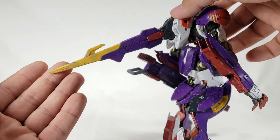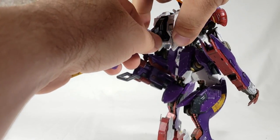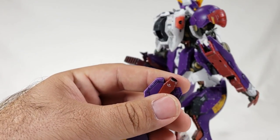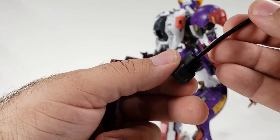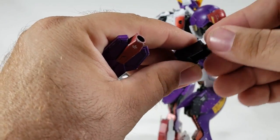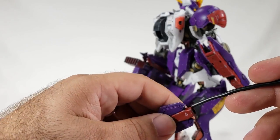We do have the tail back here, because we're going to pretend that we're still having some kind of review instead of us just playing around. And it does do the thing. Yes. Very much like the HG does, where that comes out, and then I assume this comes out too. Yep. Yay, I broke it. And then this guy. So you have to feed it through the thing first, and then into the tail. Through this way. Yeah. Helps if you go in the right hole. Like so. Yep. That is actually slightly easier than it is on the HG. Probably because of the size, if I had to guess.